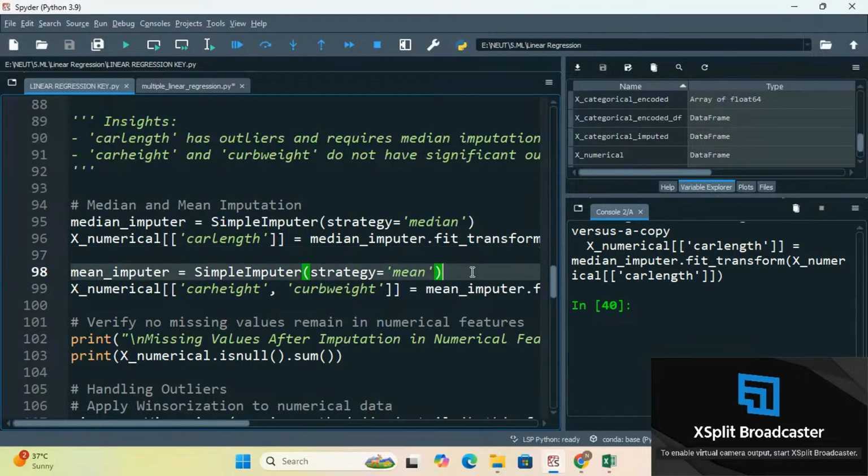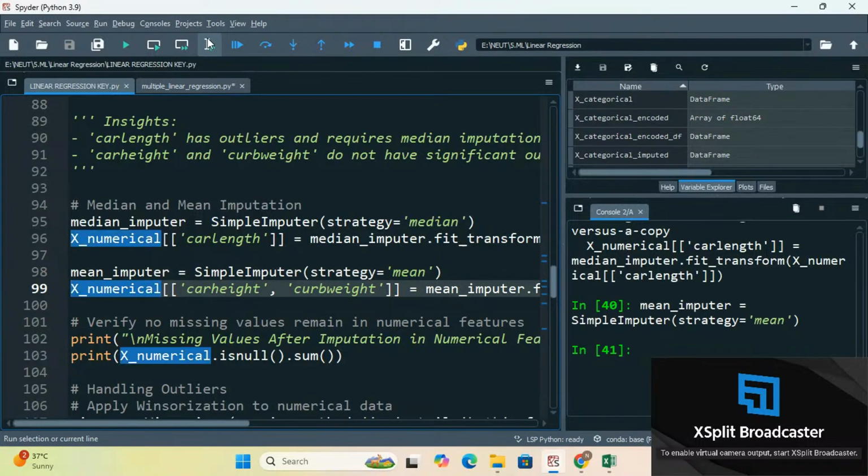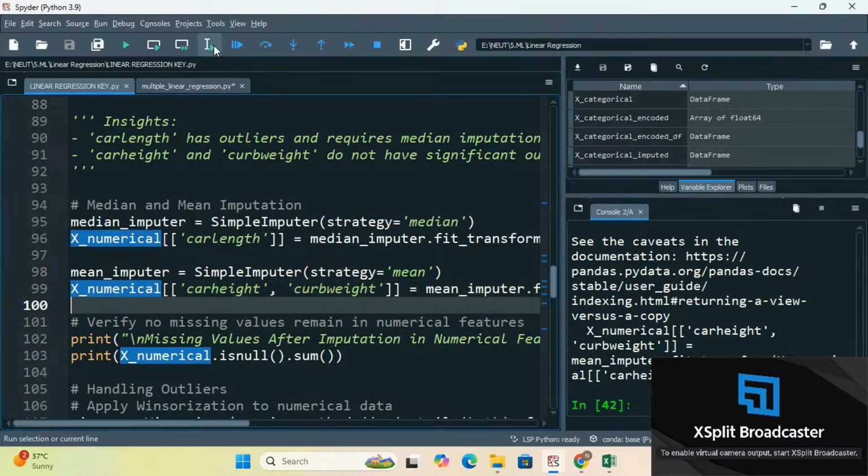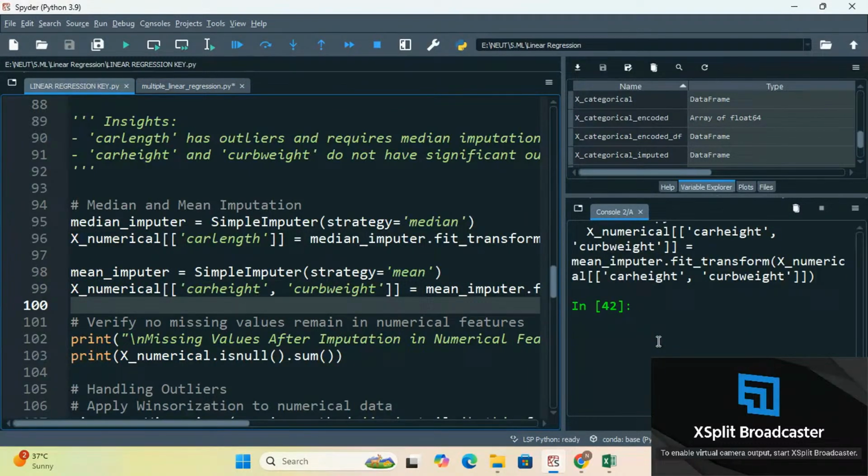In some numeric columns we don't have outliers, and in those columns you can use mean as the strategy. So again I'm initializing simple imputer, and in car height and curb weight, there is no outlier. Yes, the mean strategy works, because mean gets influenced by outliers. It is always recommended to use the mean strategy on the columns that don't have outliers.